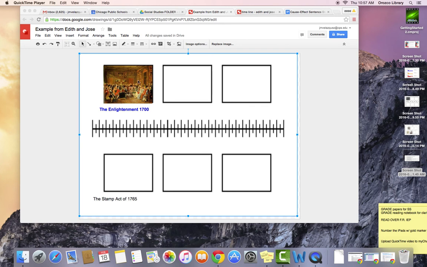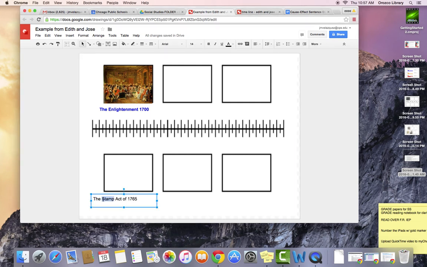As you can see here, the student has an image, and she originally had this in black. And what I want to show you here is what you should keep in mind as you put together the timeline. When you click on the name of the event that you're choosing, it will let you know how to align this phrase under the box.